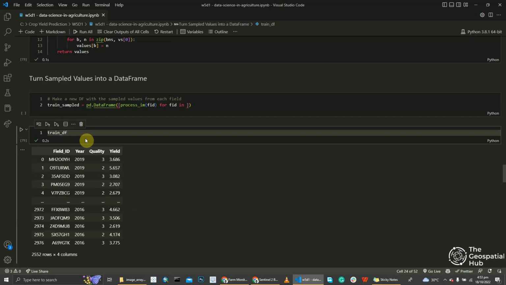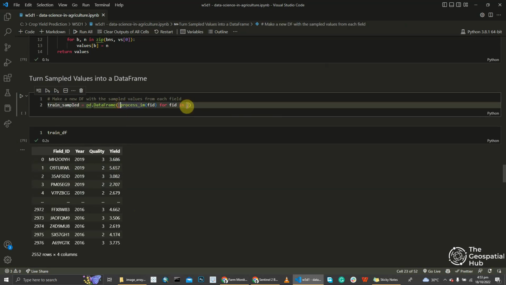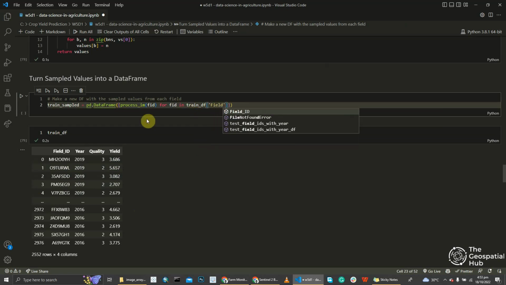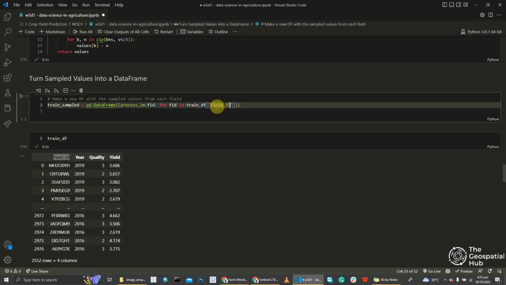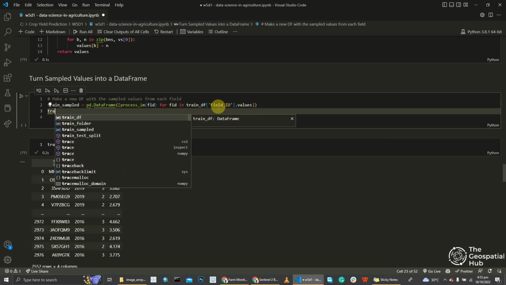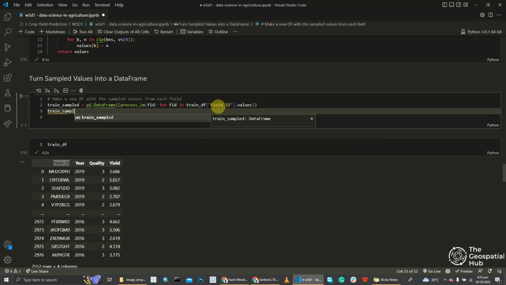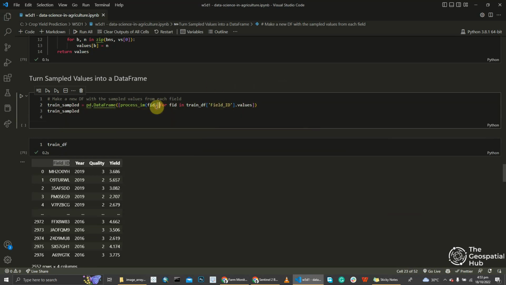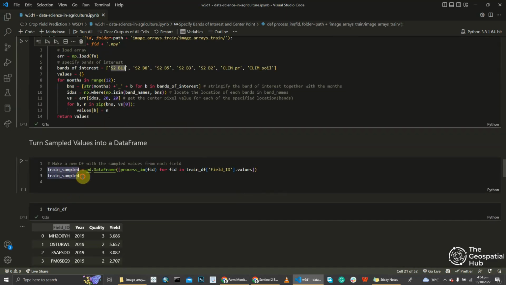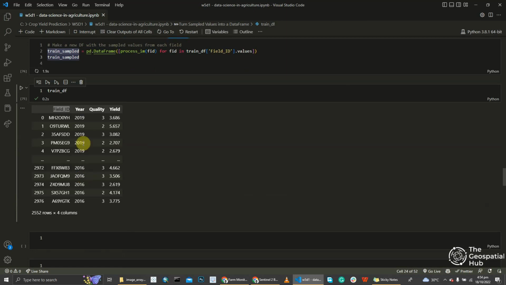So this will go as for FID in train DF field ID, this column here, you just copy and paste it, dot values. All right, so that should make up our train sample. What we'll have next is those middle pixel values, and then the names of their columns, which would be this. So if I run this, you should have a data frame.